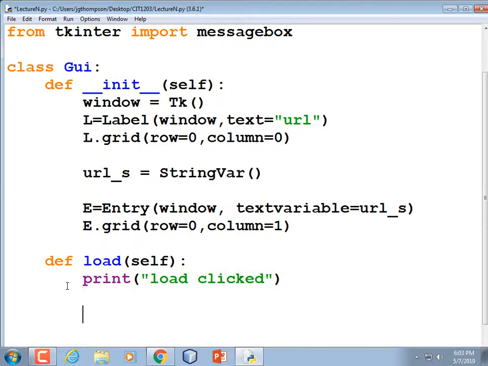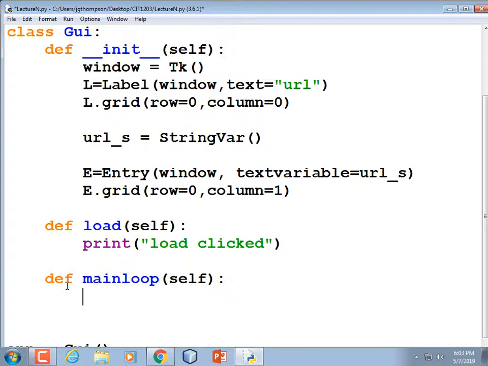And we need a loop method so that the dialog will sit there looping until they click the close button, the little close X or something like that. So def main loop, parentheses self. Now we don't even have a variable yet to call main loop on. We need to be able to do self.window.mainloop. Well, I kind of lamed out by not making any selfie variables yet, but there was a reason for that. I wanted to do it at the end of the function.